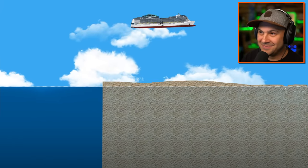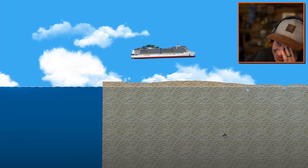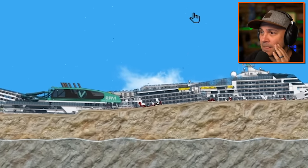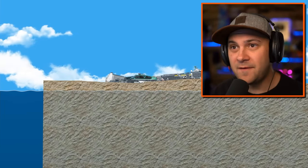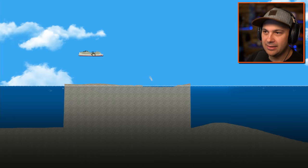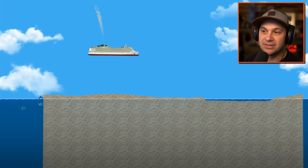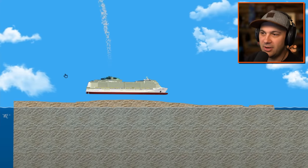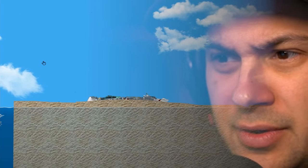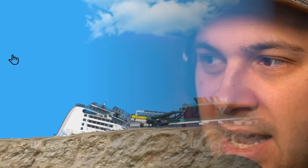What if we just pick it up and just drop it? Oh man. Oh my gosh, it imploded! Holy cow. Fun new idea - let's reload our ship. I love that I have like a little swimming pool for it now. How high do we have to drop it from to essentially turn it into dust? It almost turned to dust the last time we dropped it. We dropped it from a little higher this time. That is brutal. There's not a lot left here. But hey, look at the bright side - still sliding, still living their best life.